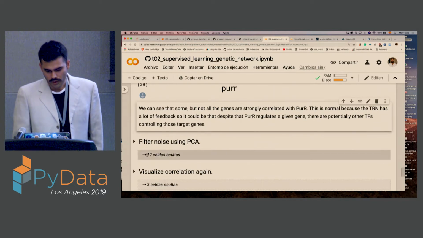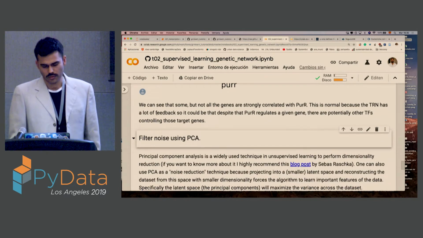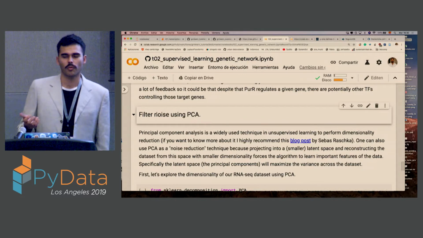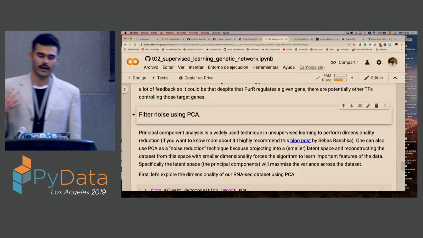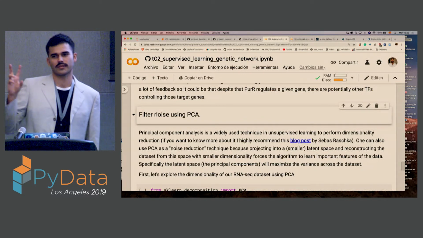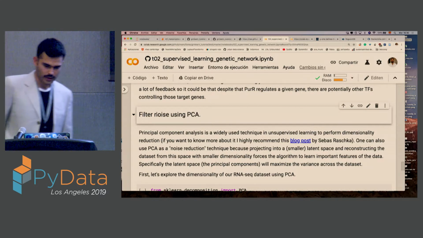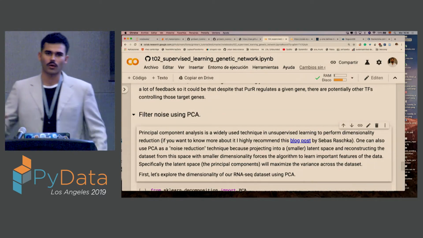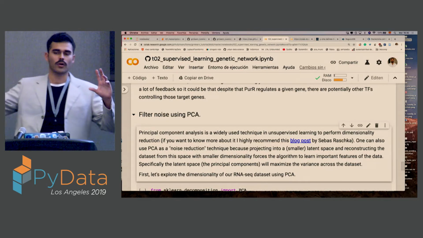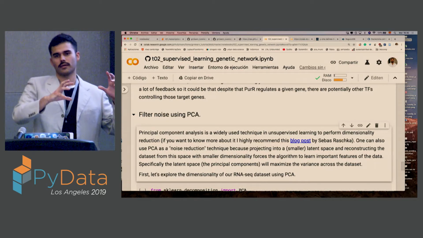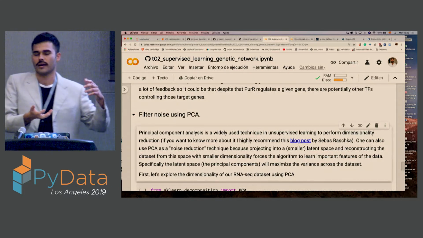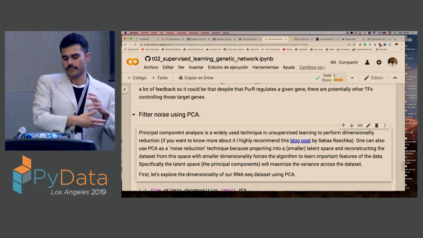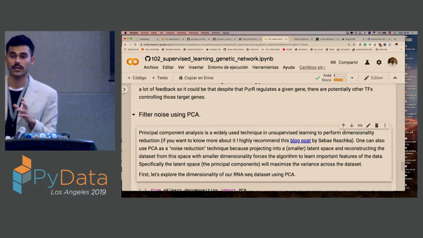So now what I want to do is use a simple principal component analysis as a noise reduction technique. The basic idea is that we grab our data set, then project it into a latent space that has 80% of the variance of the whole data set.